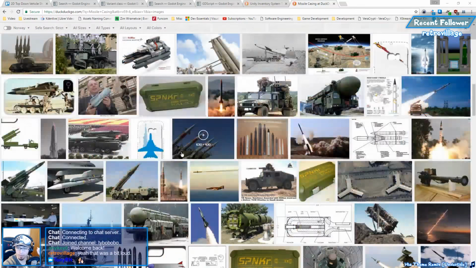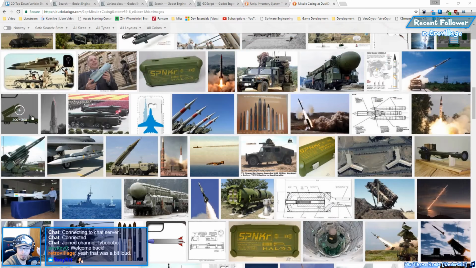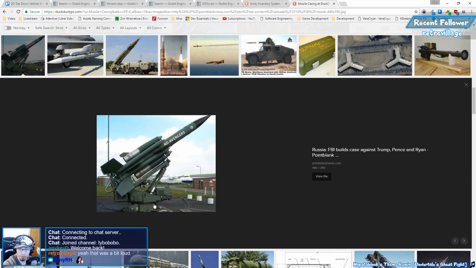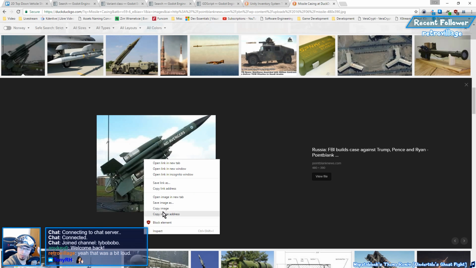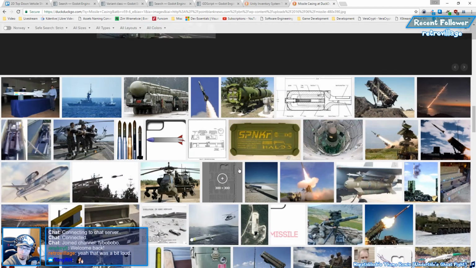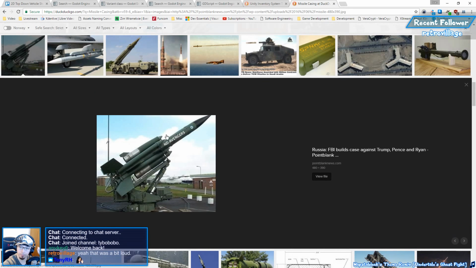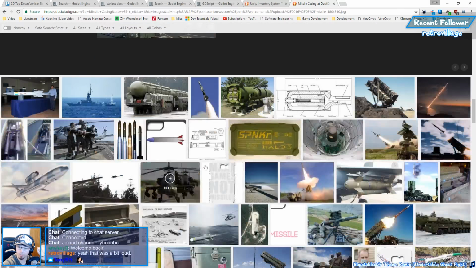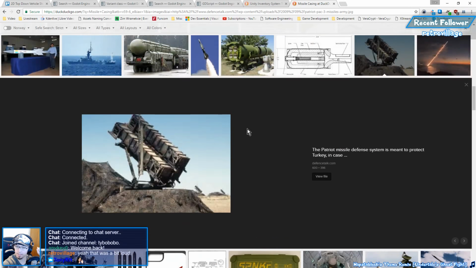Actually, I need a reference. I suck at drawing. Hold on here. I like the shape of this. I'm not looking for the entire thing. I'm just looking for the kind of weapon-looking shapes. Even like this looks really good.